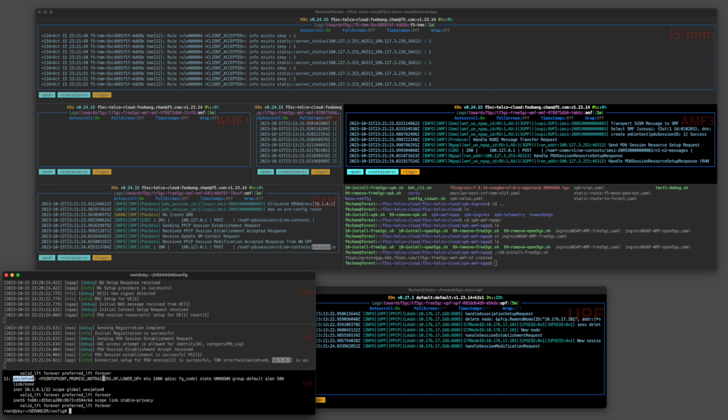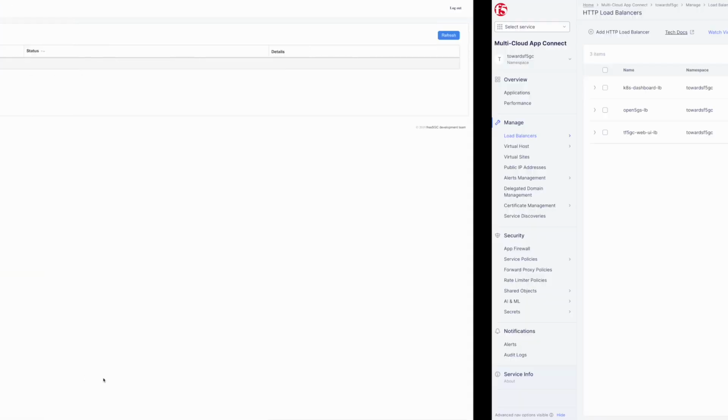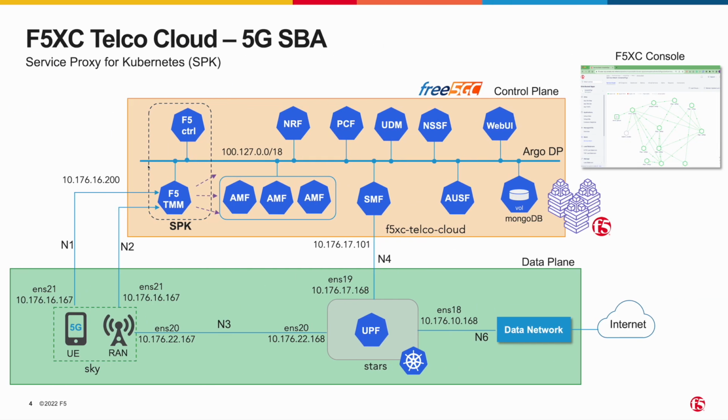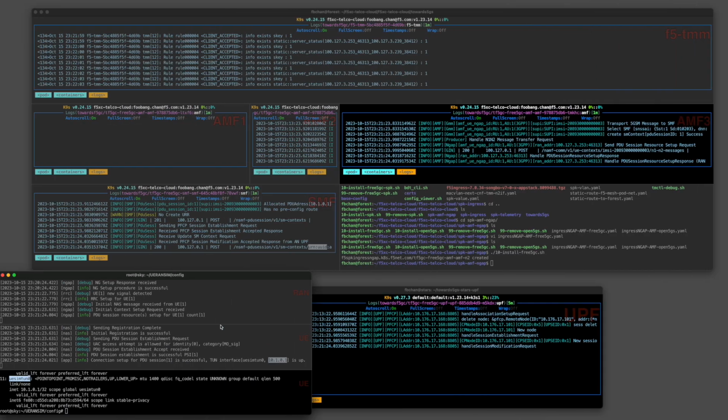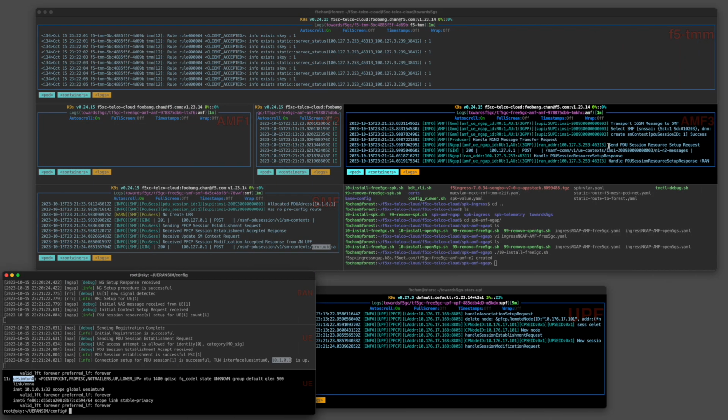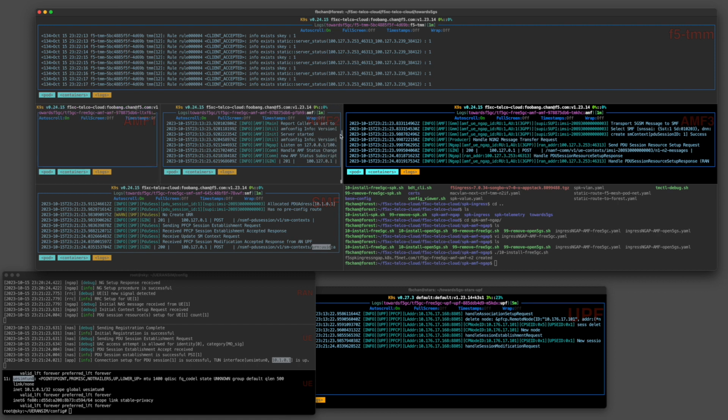This tunnel is actually the tunnel between, if I go back to the diagram, the UE and the UPF. This is the entry interface. So you can see the logs here showing sending PDU session request and handle PDU session and so on. If I make this slightly smaller, you can see the full logs here.